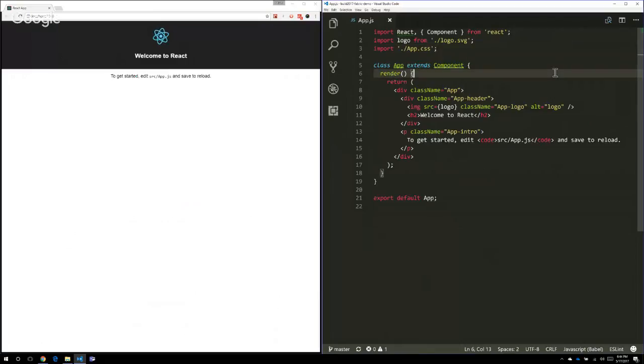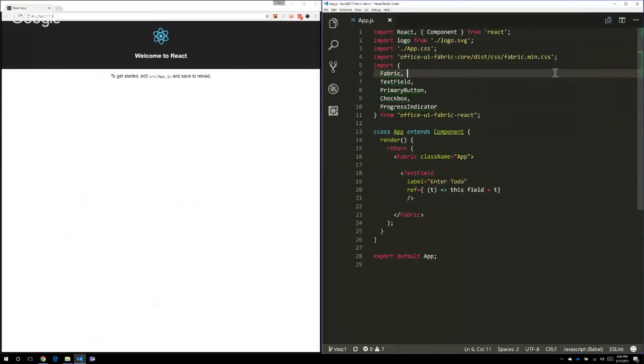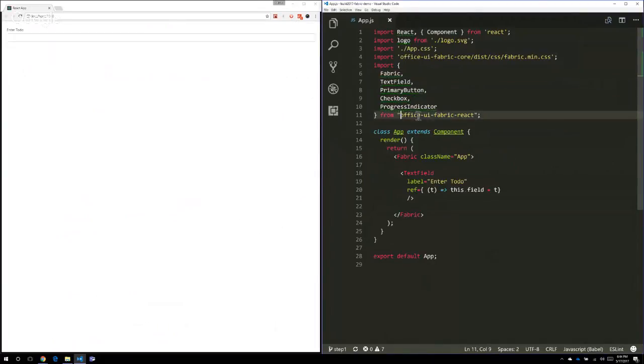All right, with that said, let's jump to step one. At this point, I'm going to start pulling in some things from Fabric. I've installed a few more things. Office UI Fabric React is one of them. I just did npm install for that. I already did it because I don't want to waste time. And then we also have a set of core styles, like fonts, animations, colors, just some basic core things. We're hoping to remove that dependency eventually, so you can just bring React in and it comes with all the things. But for now, it's certainly necessary for some of this stuff.